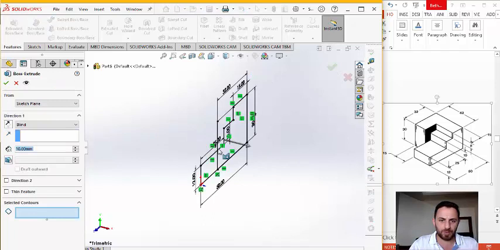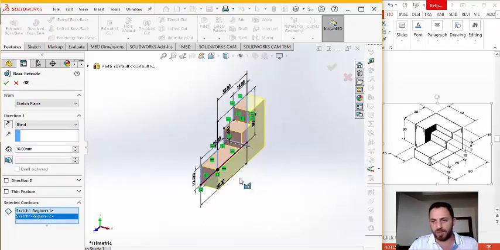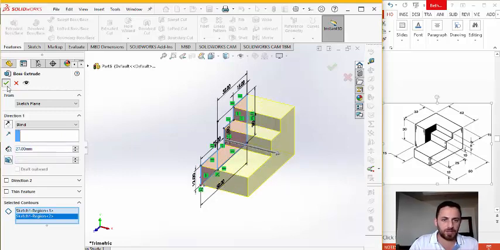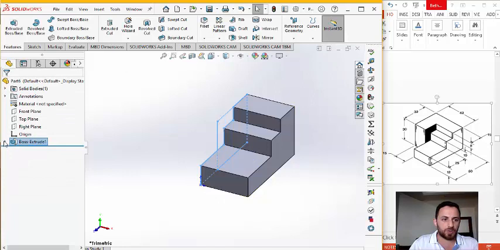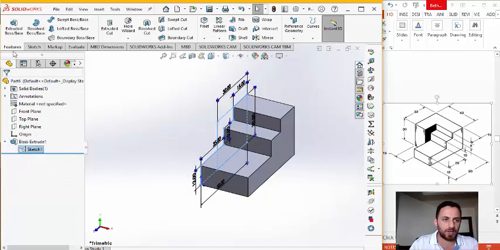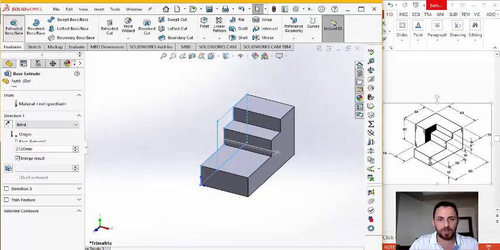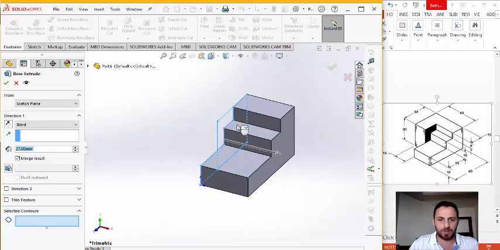Extrude. So I'll be choosing this part and this part with 42 minus 15. Then I can choose again the sketch to add another feature for this one.